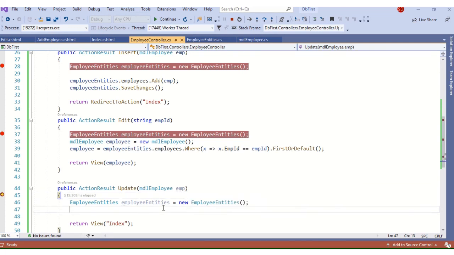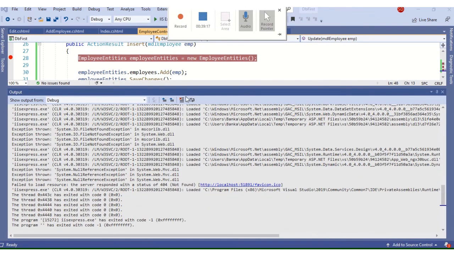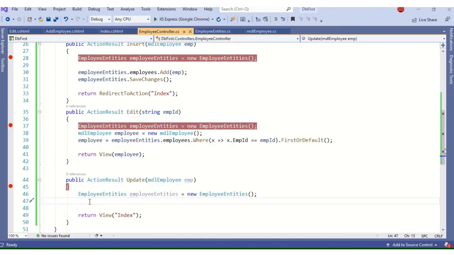See. Then I have to write some code here, 2 lines, so that it will be changed. Let's write that one. Okay, for that I am going to write 2 lines of code. What is that? We have got the new employee data, what changed.